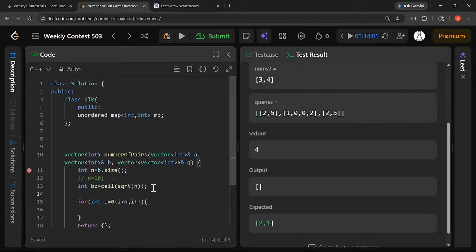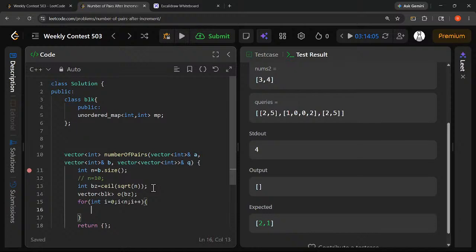Not like this. Vector blk o, and I'm creating 4, assume size is 4. We are creating a 4 block array. Each value, like o of 0 contains the 0th block, o of 1 contains the 1st block address, the 1st block object, o of 2 contains the second block object, kinda. Here we need to update the frequency of each block.